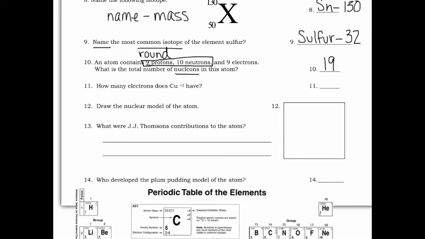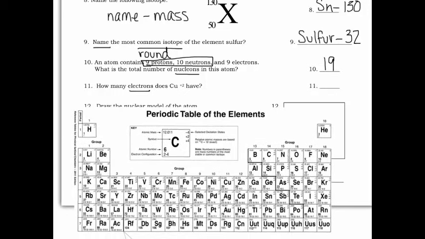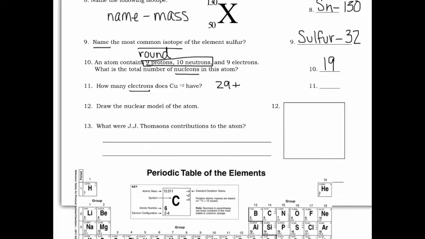Number 11, how many electrons does copper plus 2 have? Normally, an atom of copper would have the same number of electrons as it has protons. So when we find copper, here's copper, it's element number 29. So normally, copper has 29 pluses, but this time we don't have 29 minuses. We have to end up with 2 pluses left over. So in order for that to happen, we must have 2 less minuses, or 27 electrons. You really don't need the symbol E minus, but I wrote it because it helps me remember.